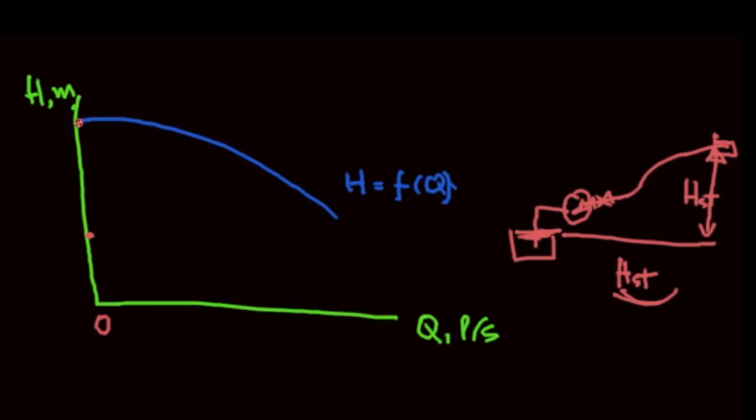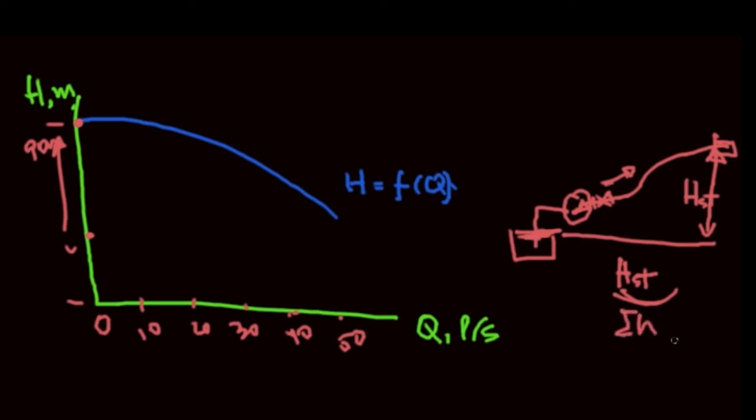Then we open up the valve a little until 10 liters per second. The water starts to flow, and when it begins to flow it generates head losses due to the flow resistance in the pipes, valves, and fittings. For that flow rate value, we then calculate the losses. To calculate the head losses, we can use a formula that can be used for water, the Williams formula. In another video, we will explain more about the Williams formula and tell you how to use a free app to calculate the head losses.